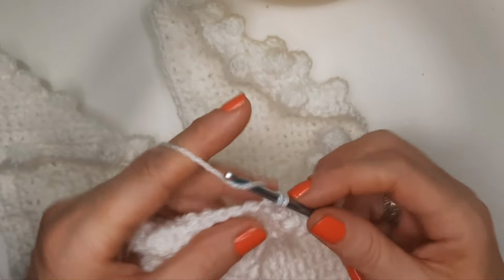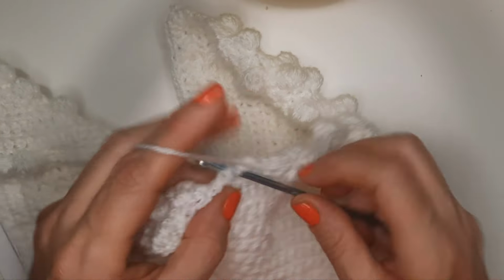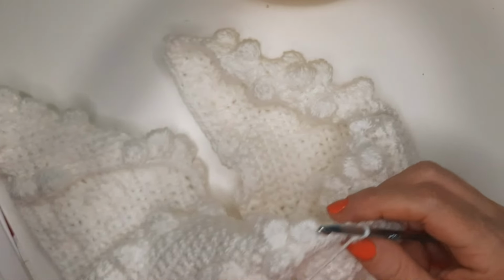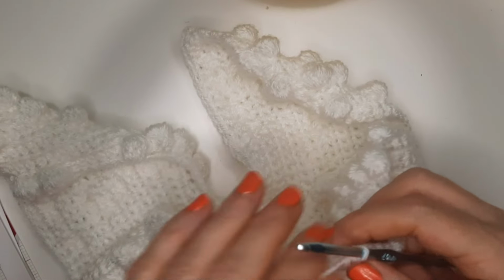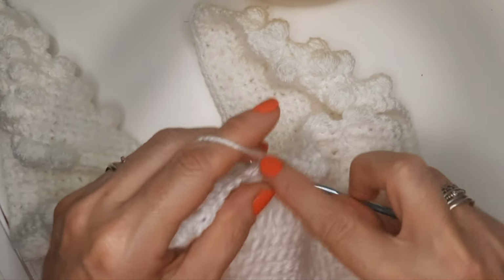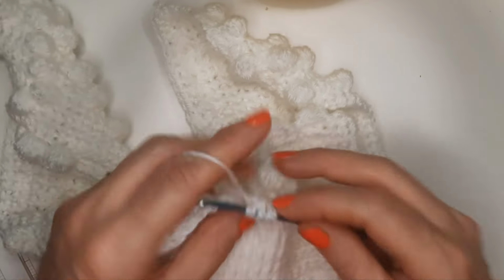We then need 7 single. Two, three, four, five, six, and seven. They need a bobble followed by three single. So bobble and three single.